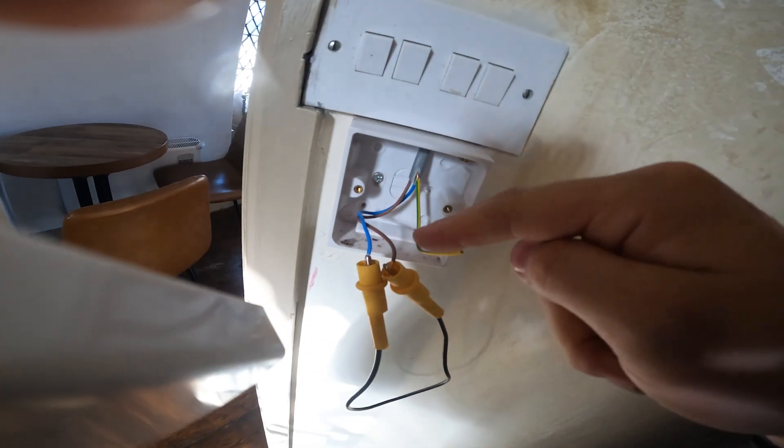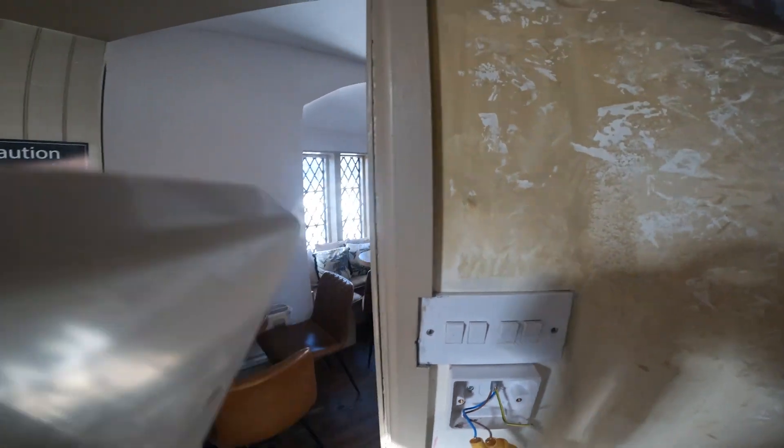We're just testing the lighting now. So the spotlights - we've turned one of them off, it does those downlights on a dimmer. The dimmer's got loads of electronics and with the power off it won't actually make the line go all the way through to the light. So what we're going to do is just take the dimmer off - that's going to connect the permanent line to switch line, which means at your light you'll have a direct link all the way through. When we pull out those lights and test at them we should get some decent readings.